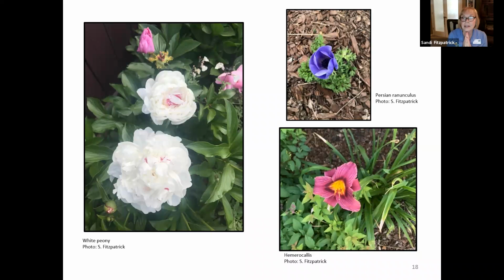My mother-in-law has a peony that they planted when they moved into the house 53 years ago, and that peony is still producing. So like many in the bulb family, though, it depends. And what I mean by that is the research documents will tell you that peonies are not recommended for a hardiness zone above 8. But I beg to differ. I'm at a 9A, but it is sheltered and protected in some ideal situation.